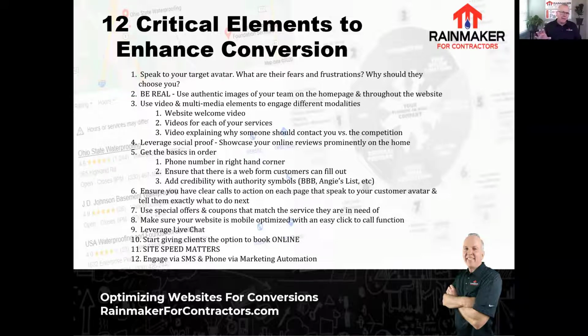Ensure there's an easy call to action that they understand. Having a phone number there versus call now or call for a free estimate, that second one, you're going to get a better response. And there's no magic wands. It's just a bunch of little things that you have to pay attention to. People want deals, so show your coupons, show what you have to offer. Common place to put that is in your Google listing. Google allows you to put a coupon in that listing, and you could advertise with that.